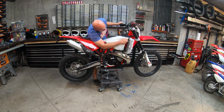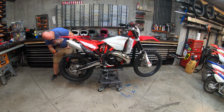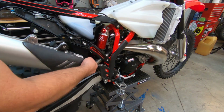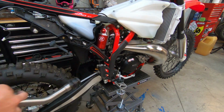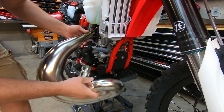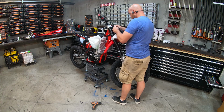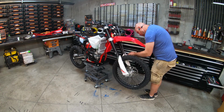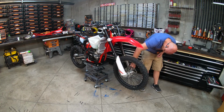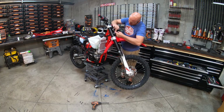it, because I know that when I crash this and when I dent the pipe and when I scuff the plastics, I'm gonna want to fix it. And I don't really want to be bothered by that when the crashes happen. I don't want to be upset that I've scratched it and dented it. I want to just enjoy riding. So I'm just gonna put on some aftermarket stuff, and all that stuff can get beat up, and then eventually, before I sell the bike, I'll just put the OEM stuff back on and it'll be good to go.